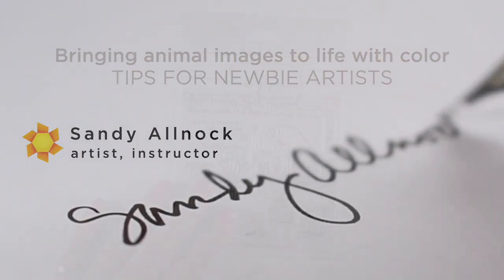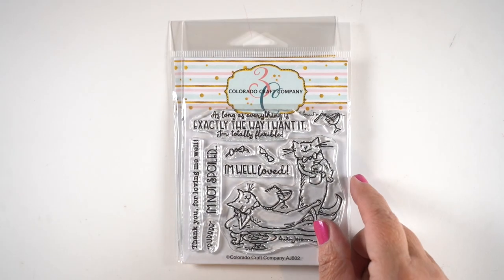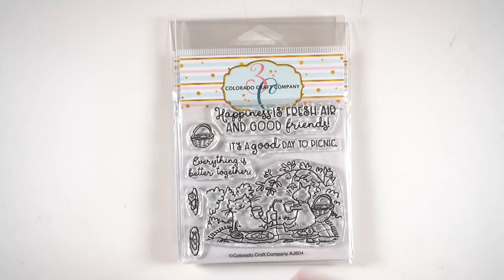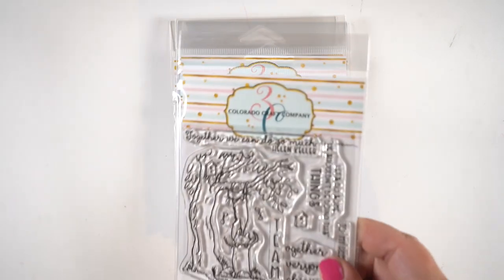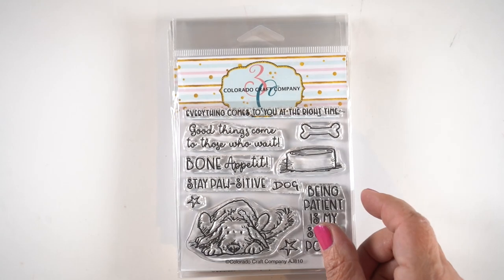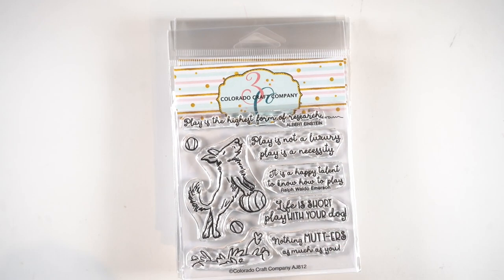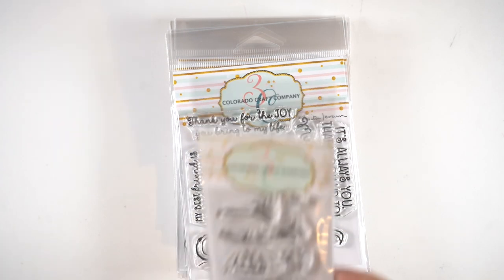Let's begin by looking at the new release itself. This first set is the one I'll be using for the lesson today. And the rest of these are all dogs and cats. So who's a good boy? My little G and my little V are going to be colored in today's project. Anything else from these stamp sets that I get colored before today, when you see this video, will be posted on the blog. I just don't have anything else colored besides that one stamp set. Not ready for this yet. It's been quite a couple of weeks I've had.